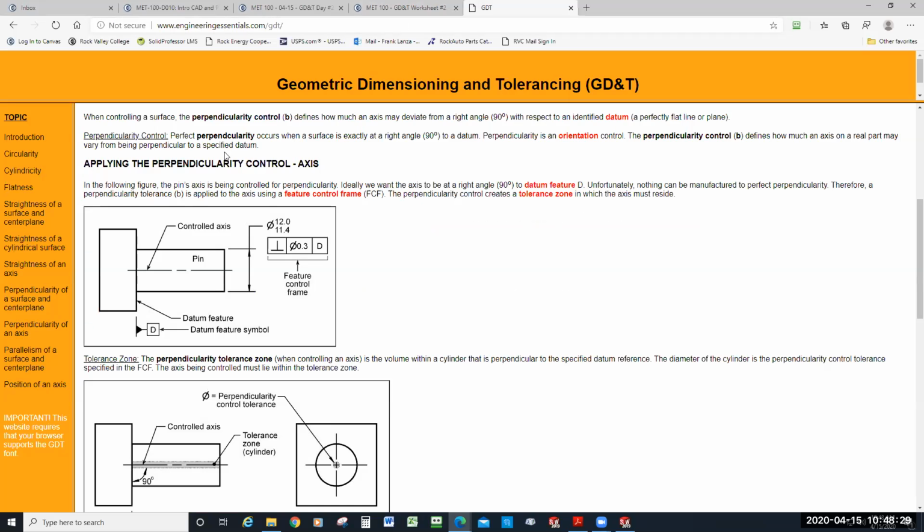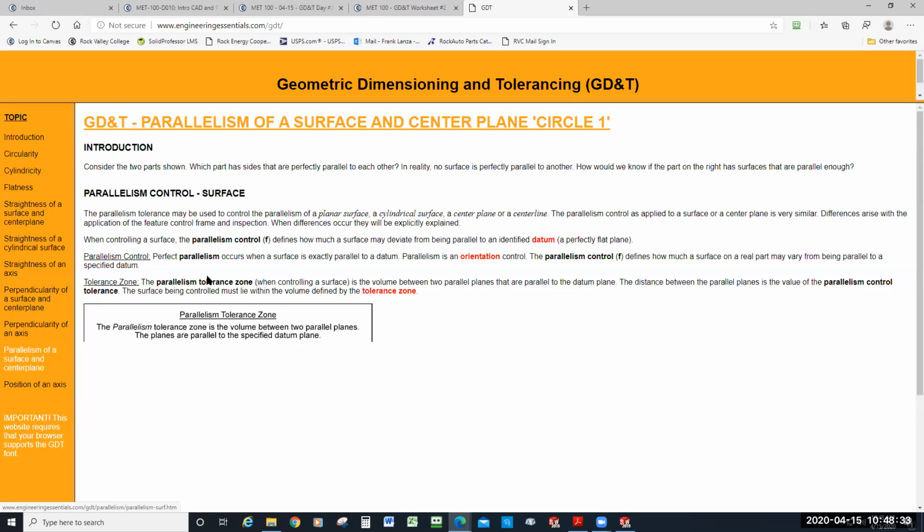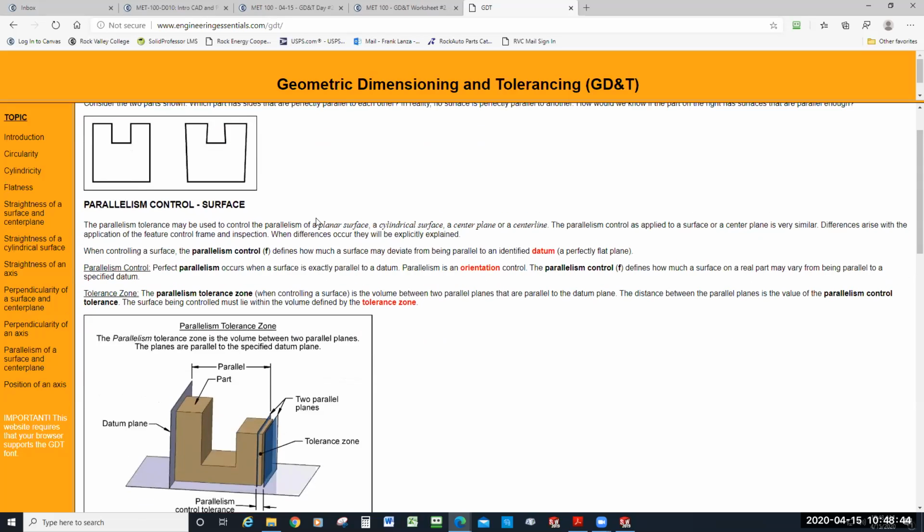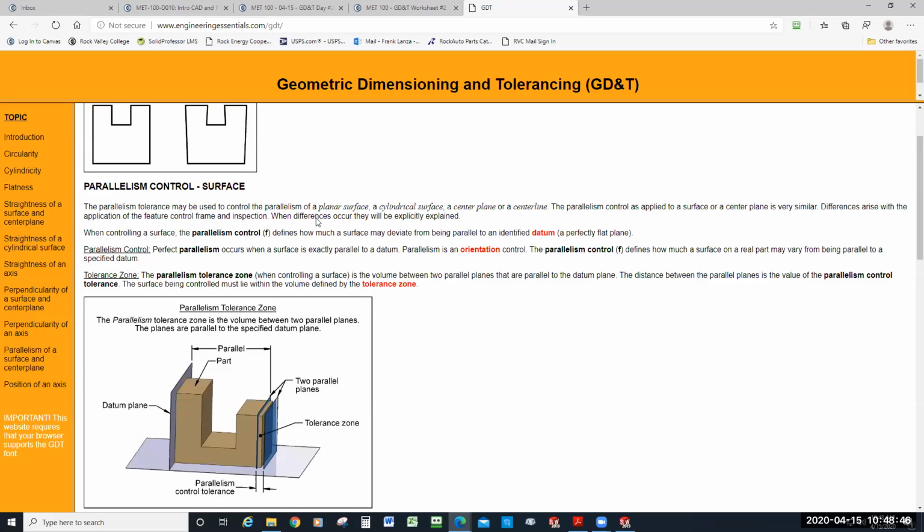Let's look at parallelism. So the question here is which part has sides that are perfectly parallel? Well, yeah, it's the same question and answer every time. Right.